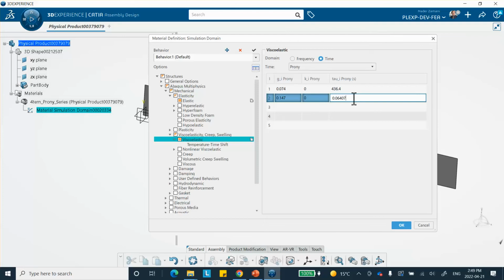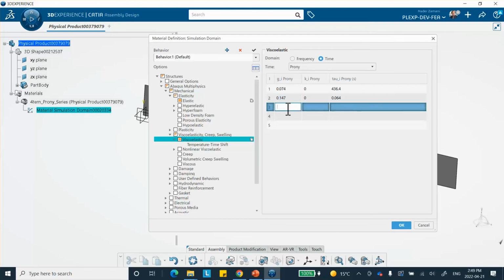and tau is 0.06407. Next row is going to be 0.3134, your K is 0, and your tau value is 0.301163.